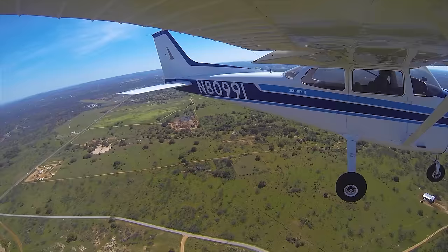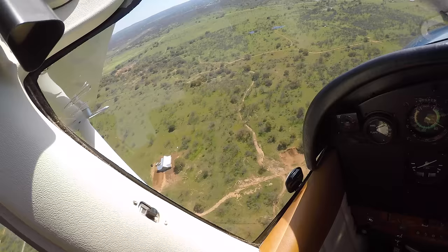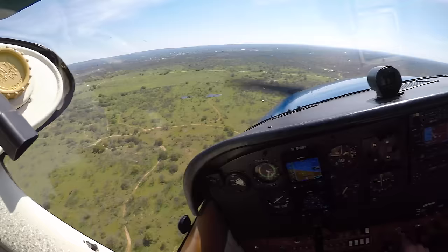Lano traffic, Skyhawk 80991 is turning on a left base for runway 13, full stop on the grass, Lano. And we'll just keep that turn coming around to final. Lano traffic, Skyhawk 80991, keeping the turn coming to final, runway 13, full stop on the grass, Lano.